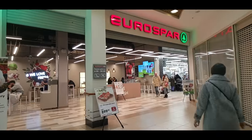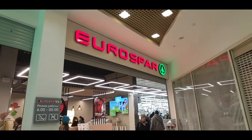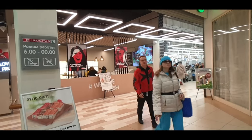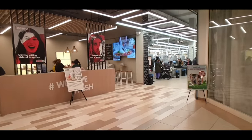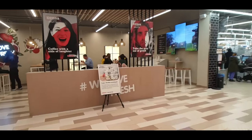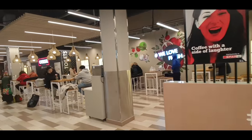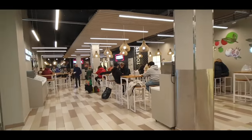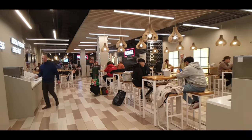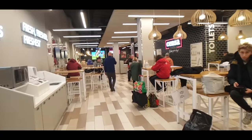We've found the entrance of Euro Spa. Depending on where you live in the world some of these are called Spa and this one is called Euro Spa. The coolest thing about this supermarket is it has a kind of built-in cafe right here — you'll see all this seating on the left-hand side. There's no counter, just tables and chairs, nicely laid out with plenty of places to sit, and it's really warm in here.